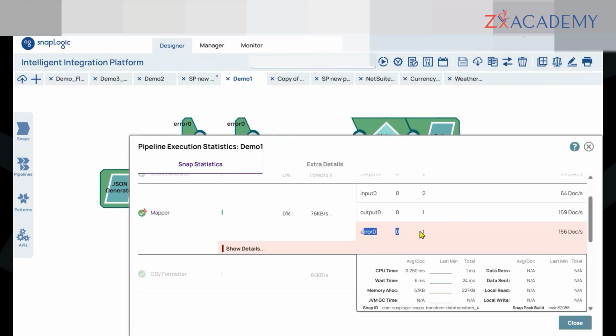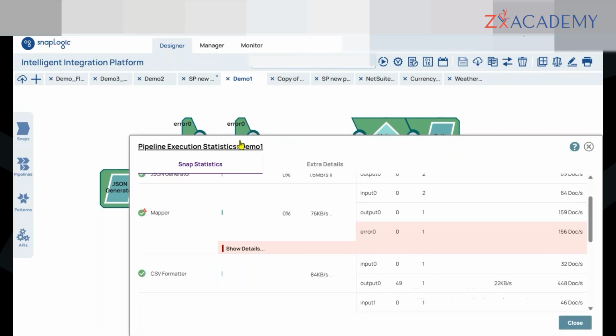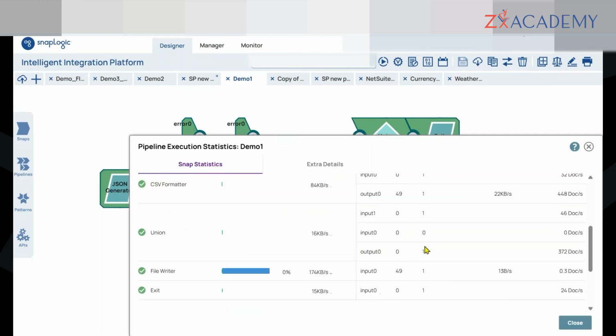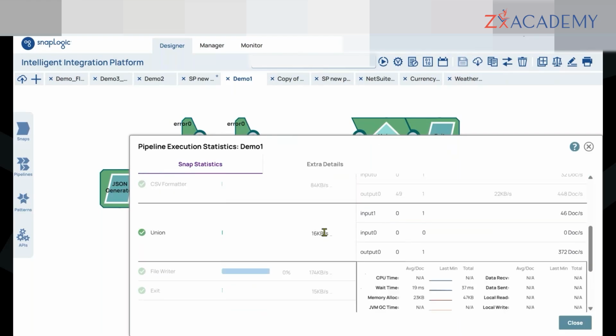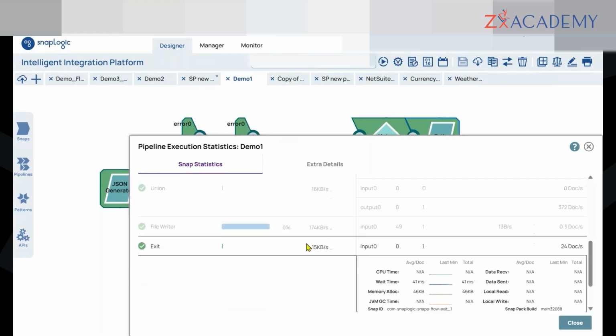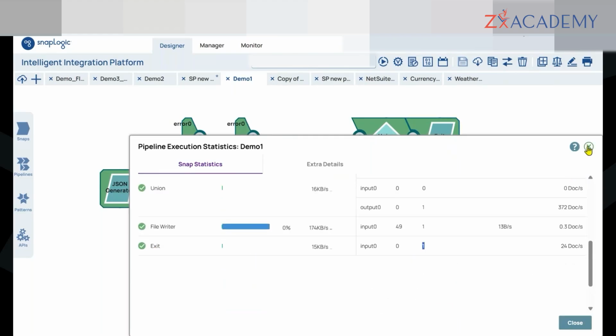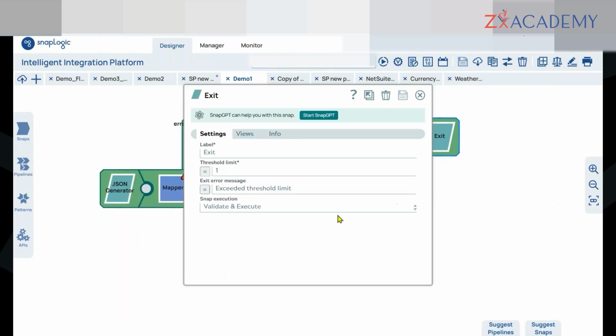Mapper sends an error record to union, and union received it from input 1 and then sent it to exit. The exit snap received 1 record and did nothing because it is set to 1 and it received only 1. It just met the threshold, did not exceed the threshold.